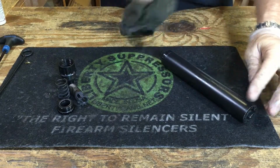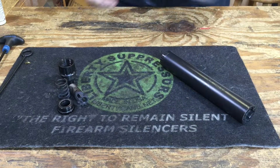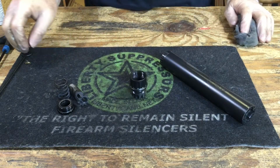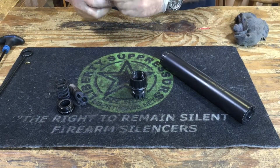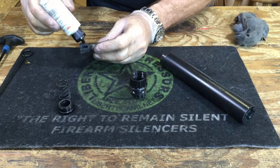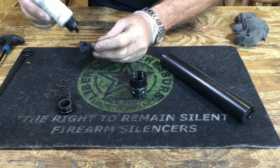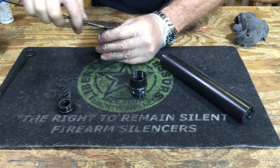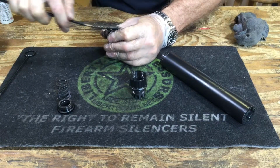The suppressor module's finished. Now what we're going to do is clean up this booster a little bit. It's not too awful dirty, but we're going to try to clean up a little better. The booster piston here will carbon score on you, so we're just going to scrub it down a little bit. Clean off the end of it here where it reaches in the bottom of the suppressor.